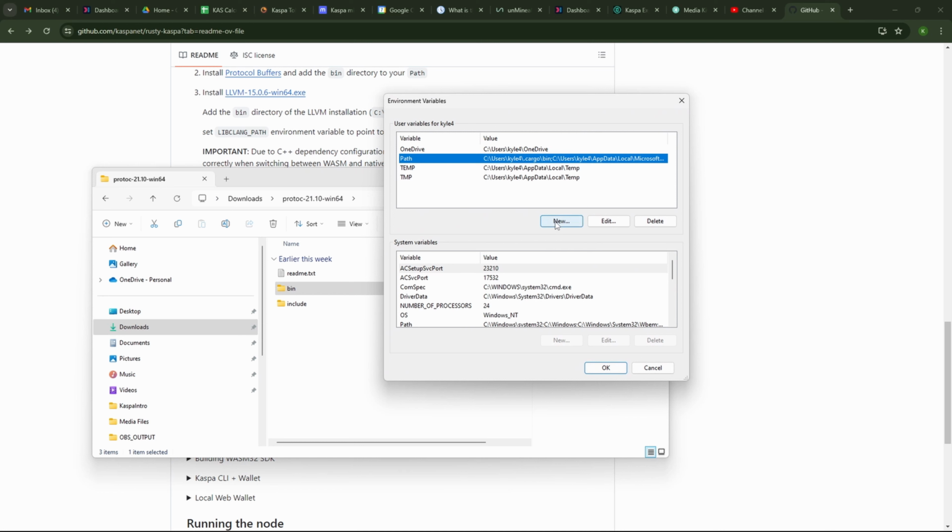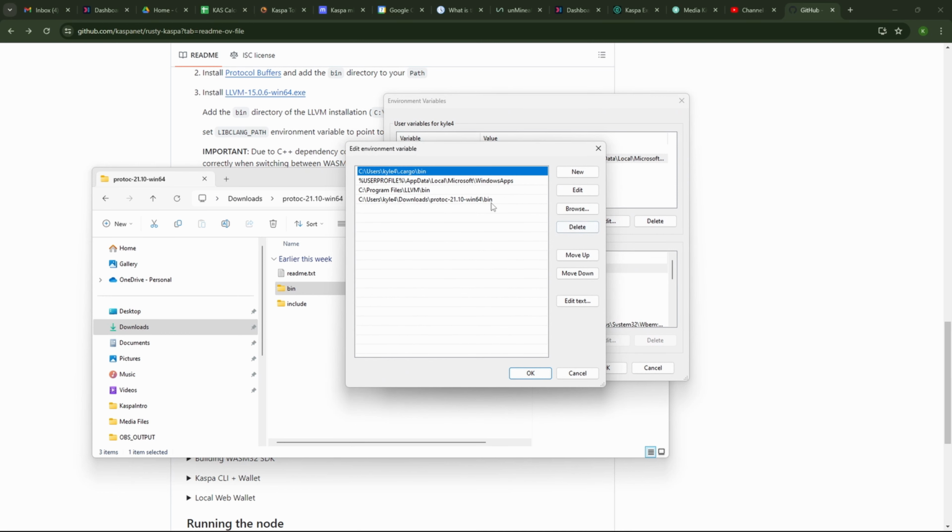Not new, but edit. And then from there we're going to click on new. And we're going to paste that copied path there. Now you'll notice I already have it there, so I'm going to erase that version, but you're going to hit OK. Actually, you're going to leave that open because we're going to use it again.